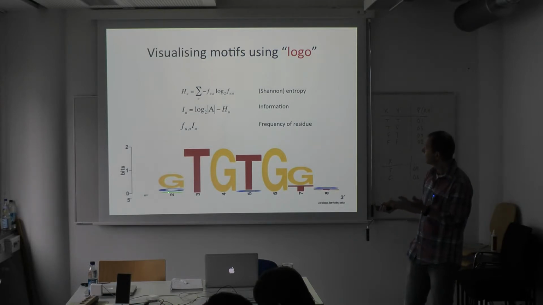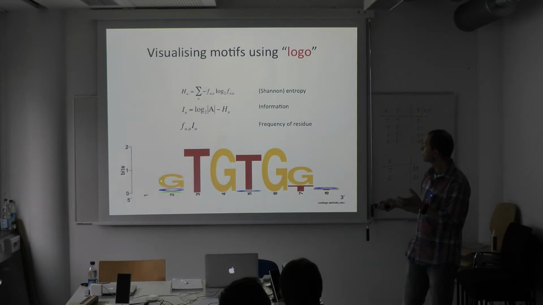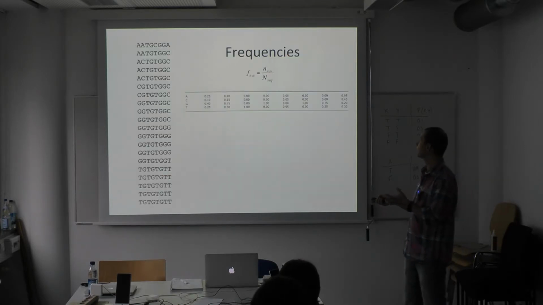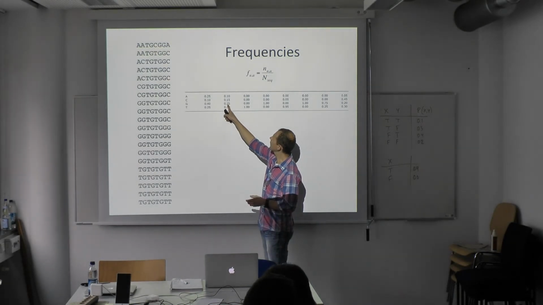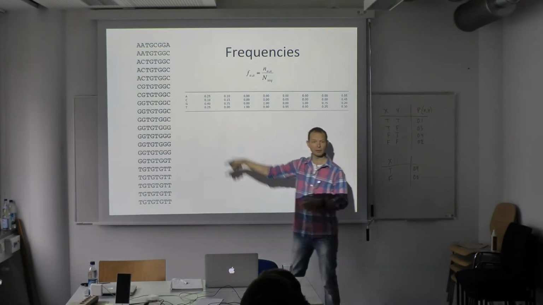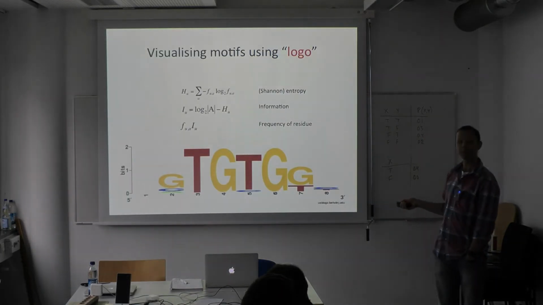And then you divide the total height of that column by the frequency of the letter. And of course they would all add up to 1. So G would be the most frequent, most probable in that column. It's actually occurring in 75% of the sequences in our alignment. Does this make sense?